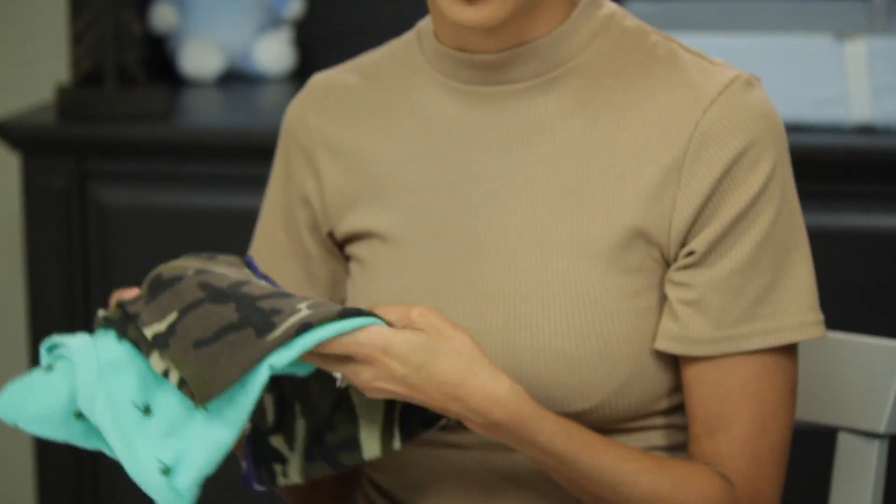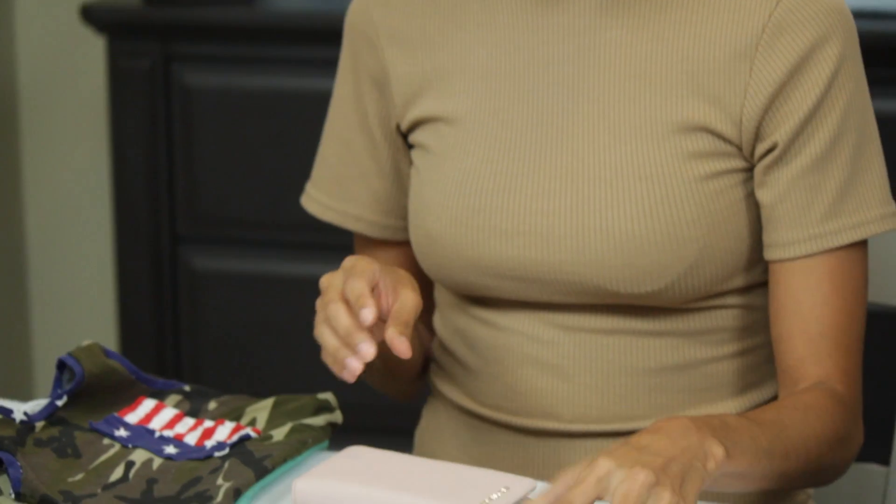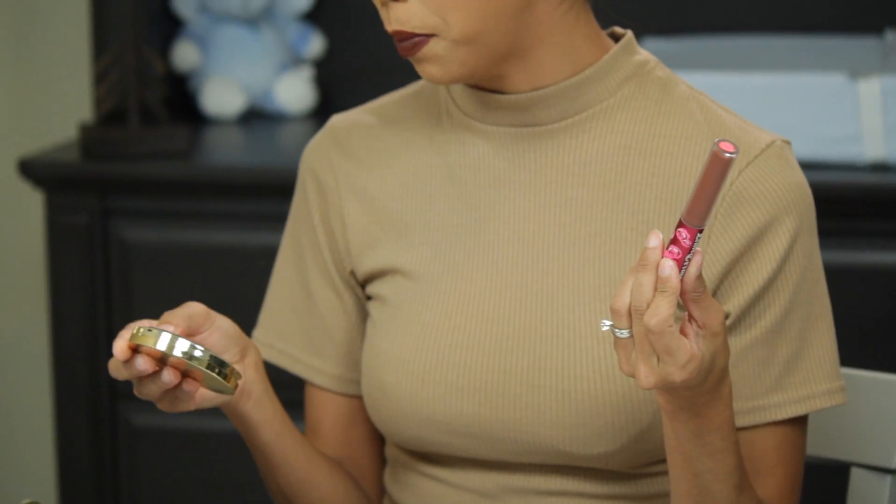Last but not least, there are a few essentials for mama and baby. I usually carry two to three outfits depending on how long we'll be out — babies sometimes leak, spit up, or you want to change them into something lighter. We're in Florida so it can get pretty hot. For mommy, I always have my phone, and on the go I use Tarte BB Confidence Powder — it's amazing when you're out and about — and my Lime Crime Salem Liquid Lip, which is one of my favorites.